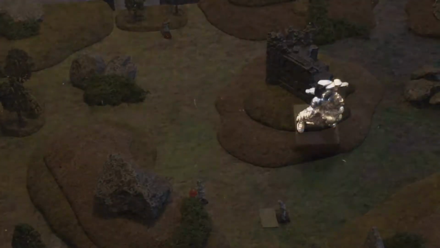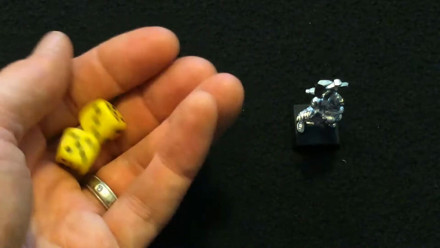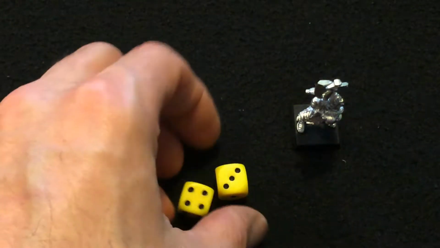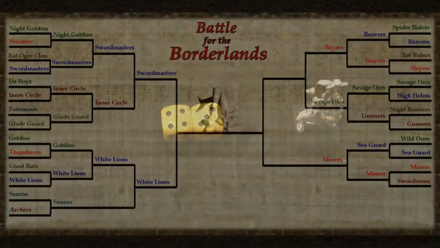Congratulations, White Lions. And now we can roll on our leadership chart for this White Lion leader. I believe we had 2 kills, so that will bring us up to a 9. And 9 is Master at Arms. Your leader gains +1 weapon skill or +1 ballistic skill. Well, let's give him +1 weapon skill. And that will now bring him up to weapon skill 7.